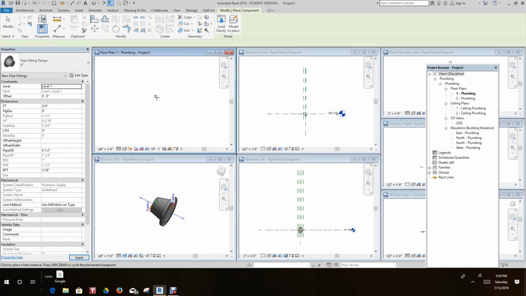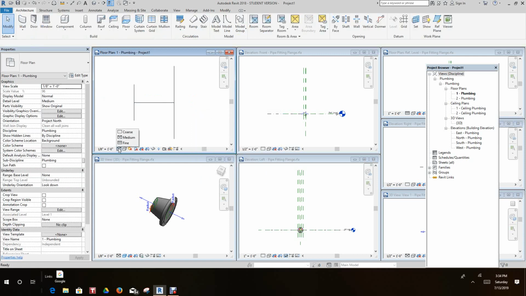Now as you see, it's loaded in, and it's loaded in that way because of the settings we placed. Let's make this fine. And there it is. You can see the different settings that we placed in there. Let's go coarse, and you just have the lines that we placed in.